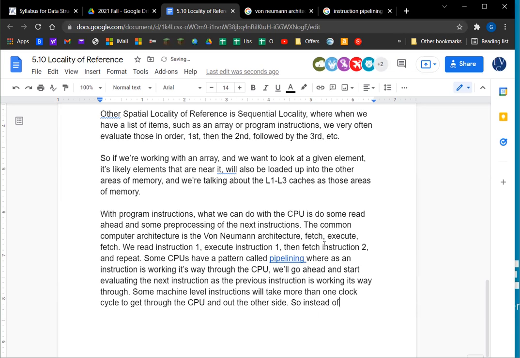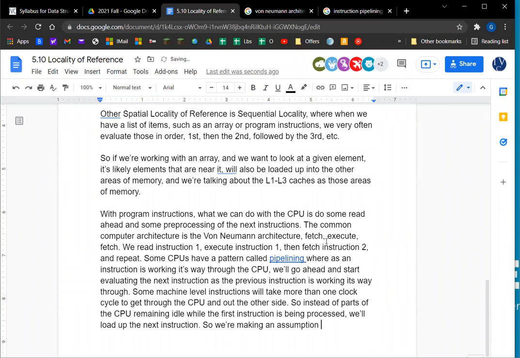So instead of the CPU remaining idle while the first instruction is being processed, we'll load up the next instruction. All right, so we're making an assumption that we will in fact be executing the next instruction next, which is often going to be the case.